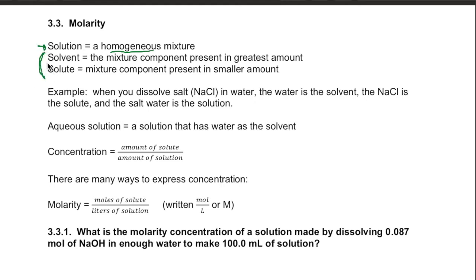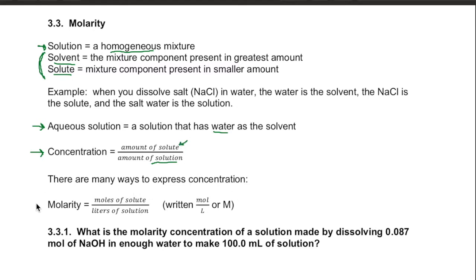The component of the mixture that is present in the greatest amount is called the solvent, and then any other thing that's in there would be called the solute. There could be a solution with several solutes dissolved in the solvent. A lot of the solutions we are going to be working with are aqueous solutions, and for that one, water would be the solvent, and it could have one or several solutes dissolved in it. And then the concentration is a relationship between the amount of mixture you have, the amount of solution, and the amount of one of the solutes that is in it.